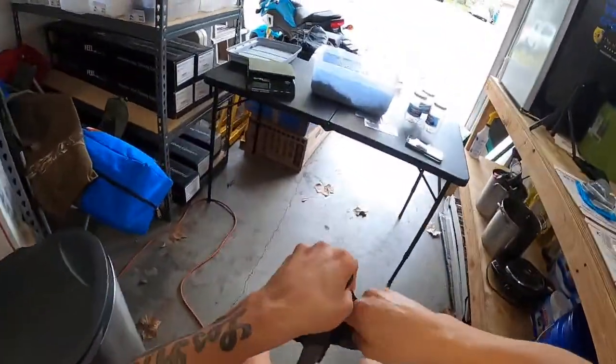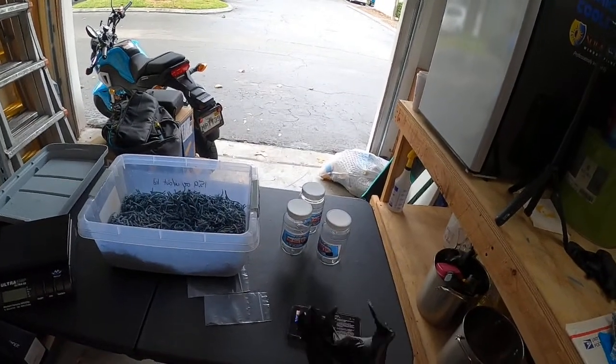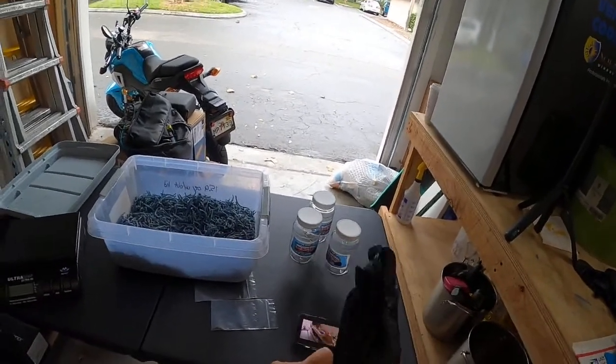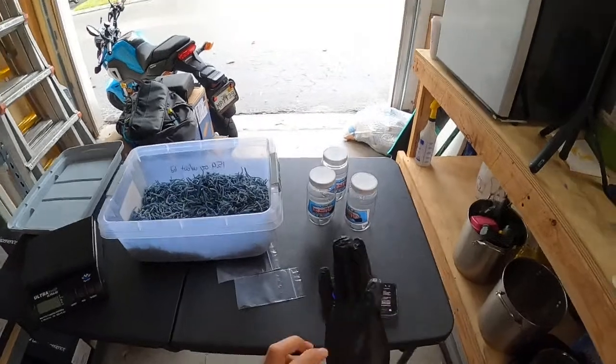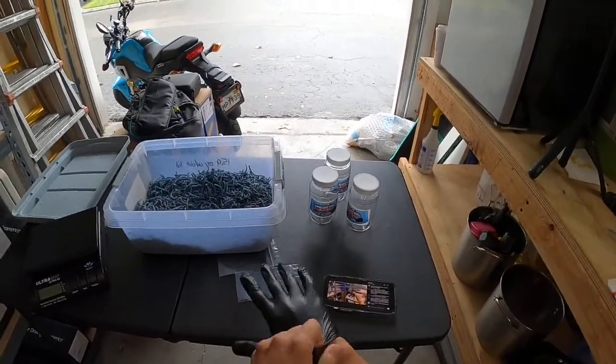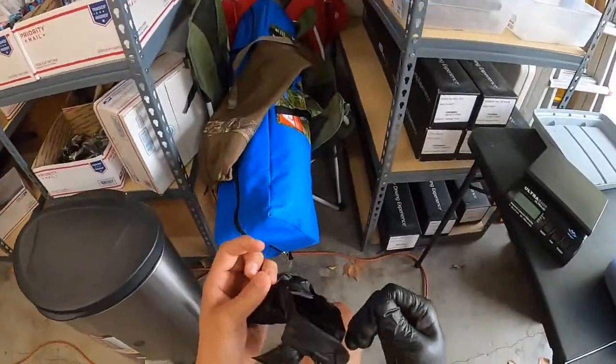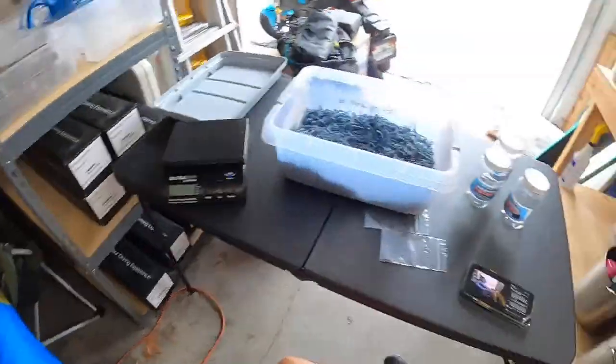Just trying to run through these gloves here. They're not powdered, so I go through gloves like you wouldn't believe, but it's really hard to get non-powdered gloves on your hands when they're moist. On top of that, I ordered a large box, and I should have ordered an extra large because I have big hands.